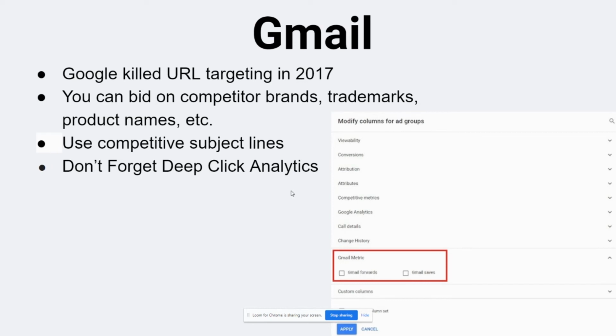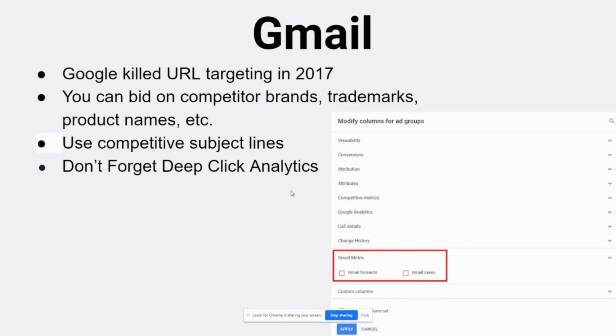Make sure when you're building your Gmail ads to use really competitive subject lines. Gmail ads are an email, basically, that just shows up at the top of Gmail. If you're using Gmail, you probably see them all the time, and you don't always necessarily register. But what you'll begin to notice is the Gmail ads are based around a lot of what you get inside of Gmail. And I'm going to show you an example here that's kind of scary.